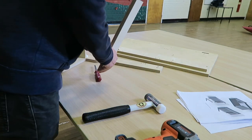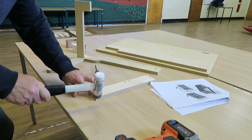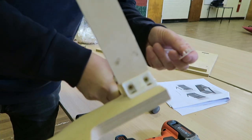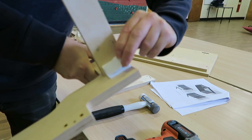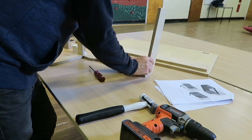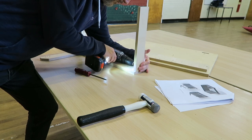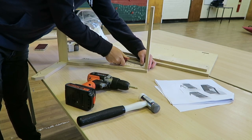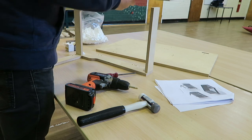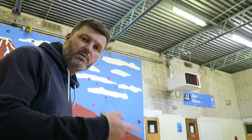So this bit goes, yeah, there's two holes there. Right. If you don't know, I'm the only person in the world who doesn't know this, but I think that bit covers that bit there, so it doesn't see the screws. I'll leave those to the end, I think. Top tip, put your inserts in before you start building, because otherwise you can't hammer it.